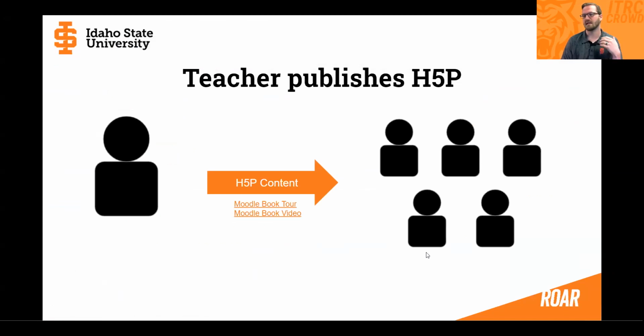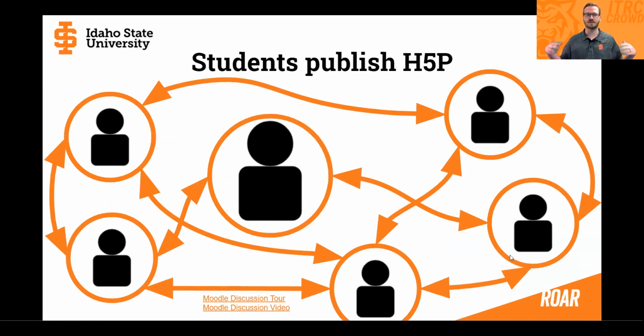But I want to take it to the next step and really think about having students be a part of the learning process, having students publish H5P, because as you noticed in the previous slide, it was that one direction. The teacher creates the content, the students absorb it. But with H5P, we're able to give students the ability to create H5P and share it. So I like to think about them learning, creating, and sharing about what they're doing. And here's what that might look like.